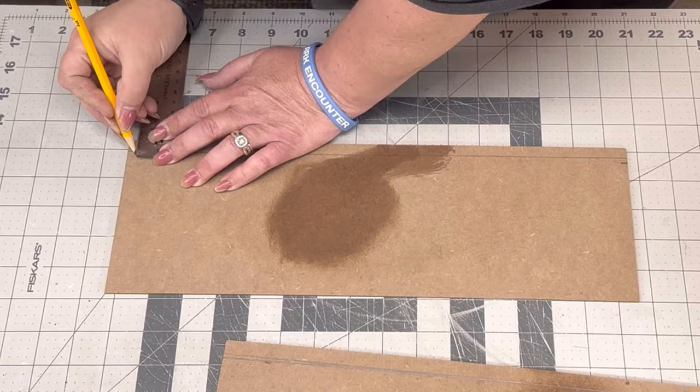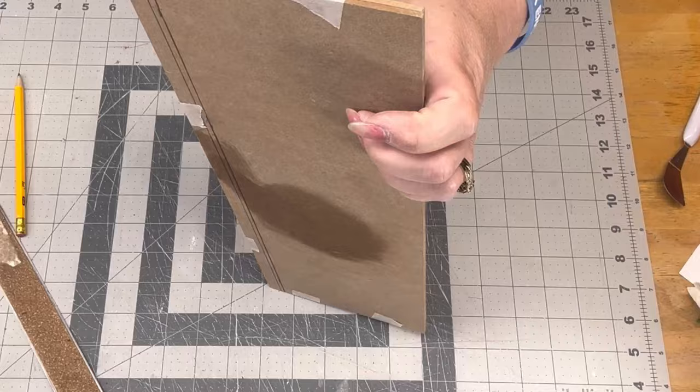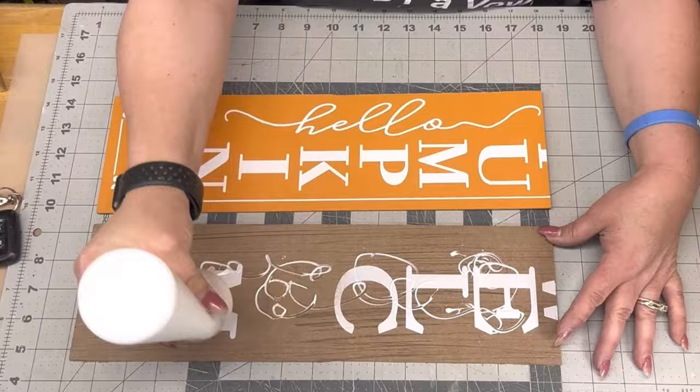So, I'll go ahead and mark up a half an inch, and I'm going to cut them before I glue them together, because it's easier to cut them when you're scoring them if they're not glued. But I do tape them together to make sure I get them even. And I just go ahead and take my knife here and cut that extra piece off. And then I'm going to take Aileen's Tacky Glue, an awful lot of it, and hot glue, and I'm going to stick my signs together. And, of course, I do that to all 8 of them.